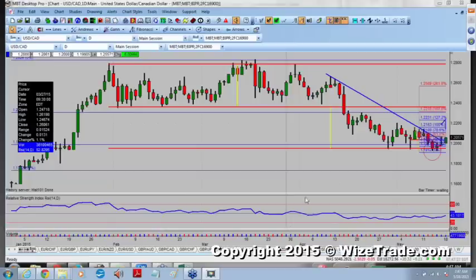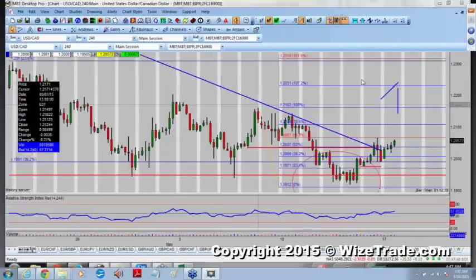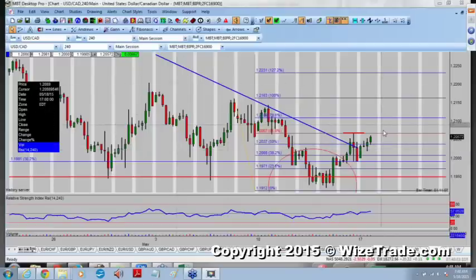We're probing the lower end of the range. Now we're bouncing through because we had a nice descending trend line that we're breaking above. The level we were looking at last week is right here, is the 618. So we're there. 120.65. That's resistance today. If we can break above that, the next resistance is at 121.10.